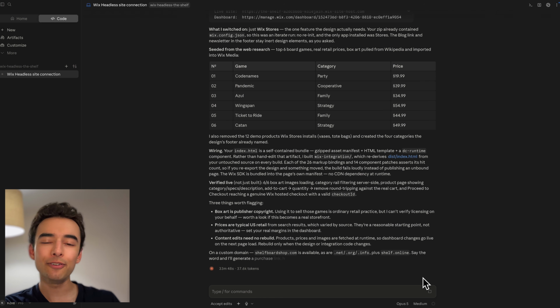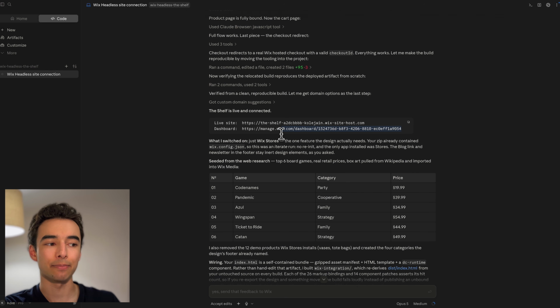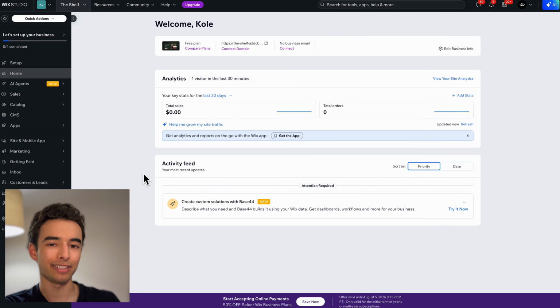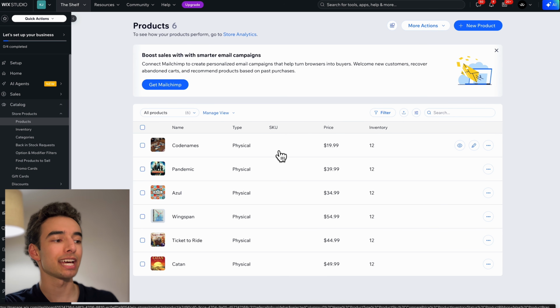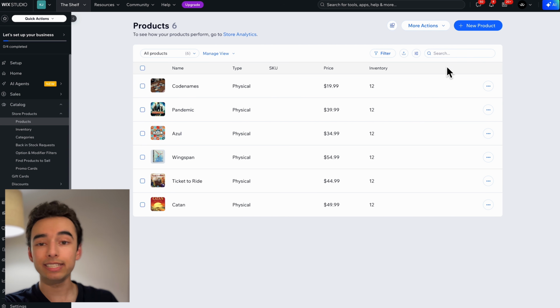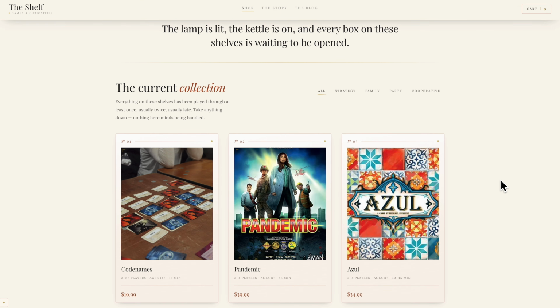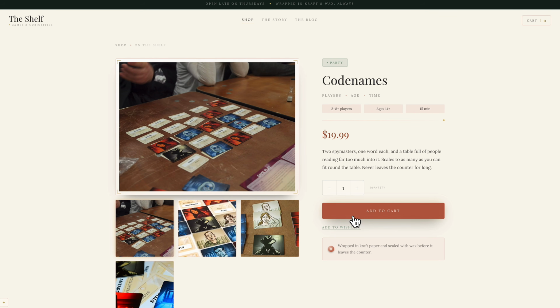Then with Claude Code finished wiring up our backend, let's check out the dashboard link it gave us up here. If you've ever used Wix Studio before, this should all look relatively familiar. If we hop into catalog, we can see the 6 products that Claude has set up for us. If you wanted to add more board games, you could here, or you could ask Claude to do it for you. If we go and check out the finished site, the images Claude Code fetched and served through Wix catalog are all in the correct spots.